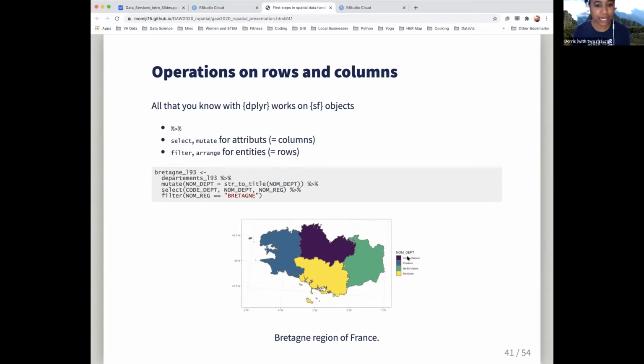So this might have been capital letters before, but now it's turned into the first letter of the words capital. And these 3 fields, code department, name of the department, and the region, were selected out of this set of spatial data, and we filtered this by the region that it's a part of. So that's how this code works.